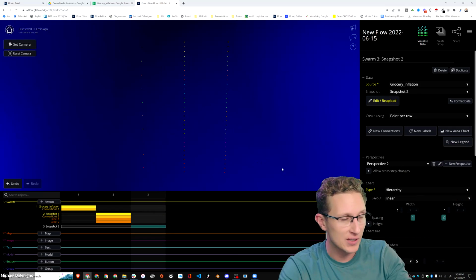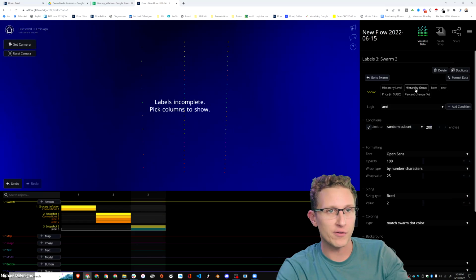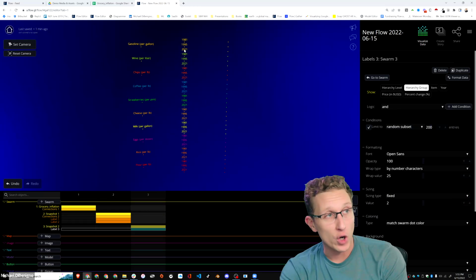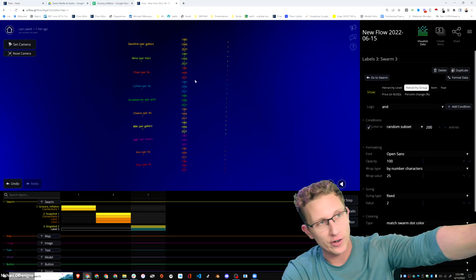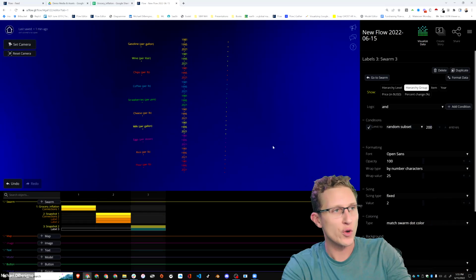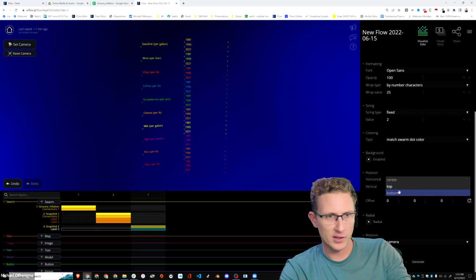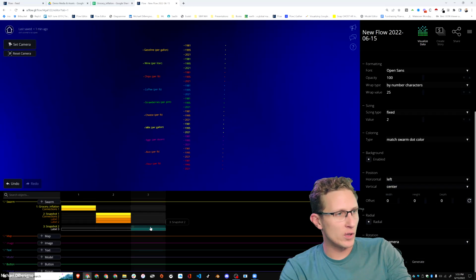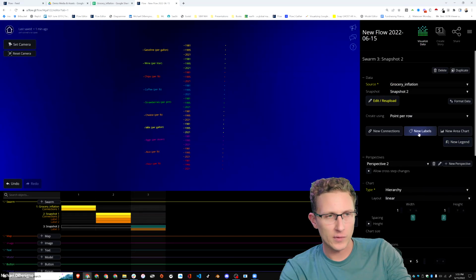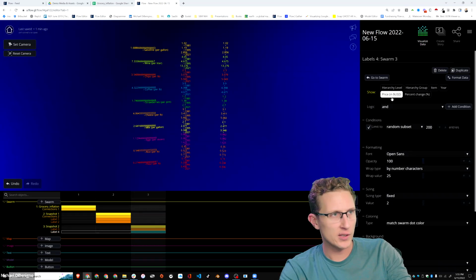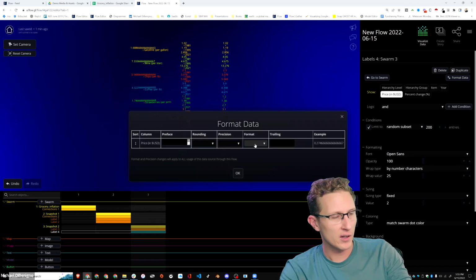And so we can have the same labels or the same information, but to follow along, if we do hierarchy group, it's only going to be showing the hierarchy level 2 and level 1. So those will be showing. And so let me move this such that it's move it to the left and center. Cool. And then we'll also add a label here, new label, and look at the price. And this will apply for all. We'll also want to apply that similar formatting. So look at the price and we want 2 decimal places. There we go.